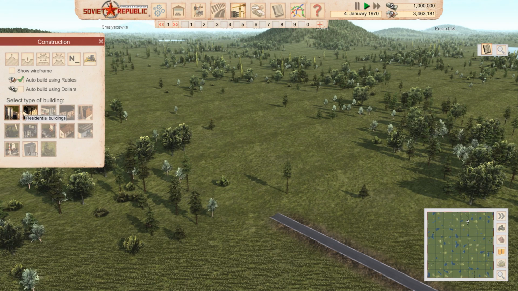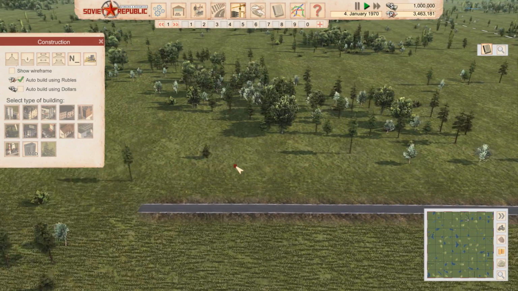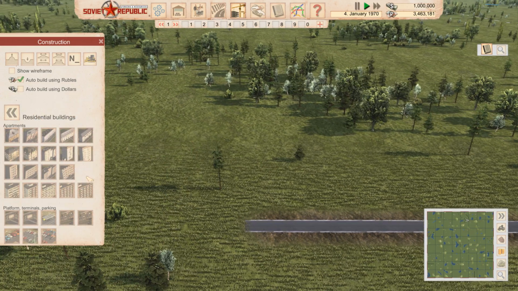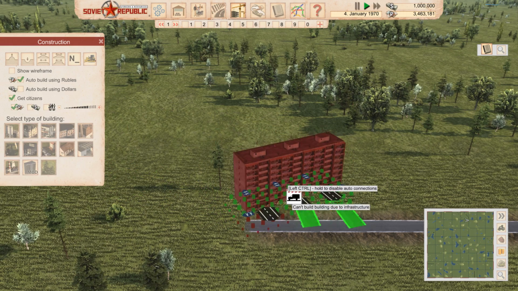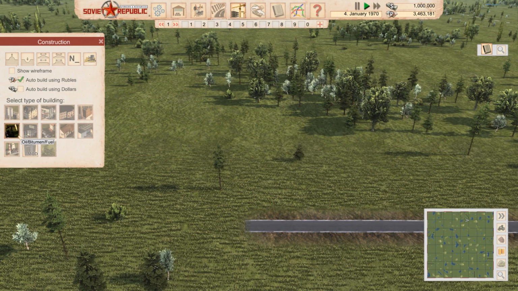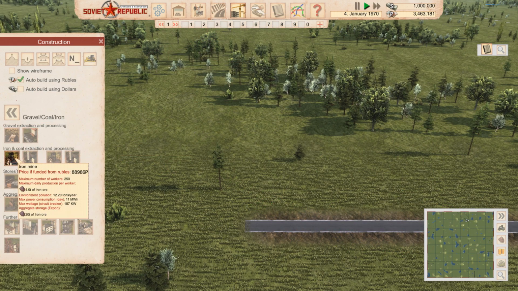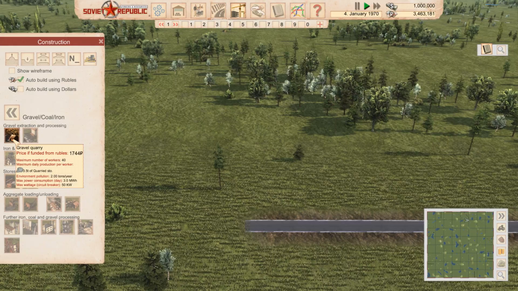It has a lot of different buildings. I'm not going to go into each and every one just yet. For now, I just want to get a bit of my city built. So let's go for, or actually maybe I'm doing it the wrong way around. If I want to get an industry set up for gravel and then a gravel processing plant, which turns stones into gravel, then I'm going to need a gravel quarry.